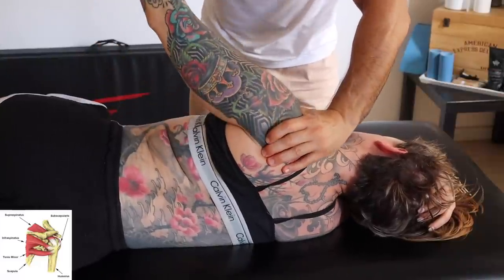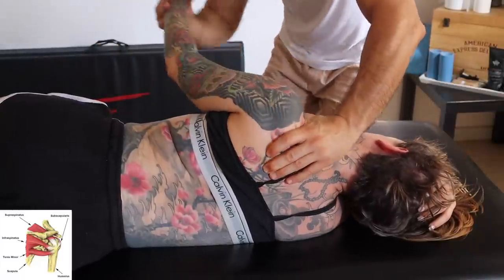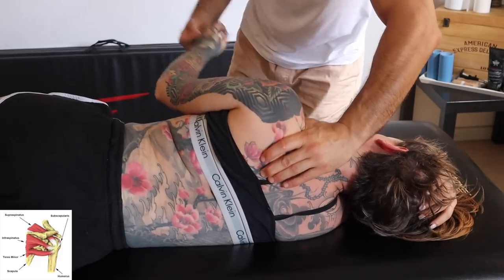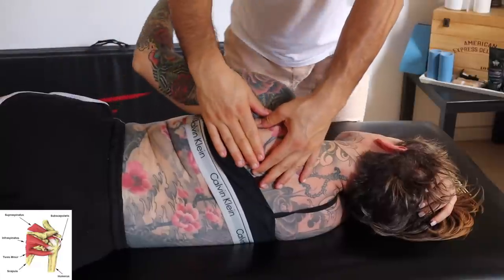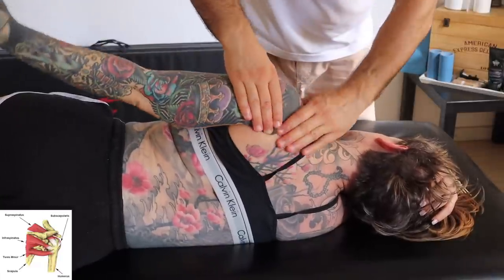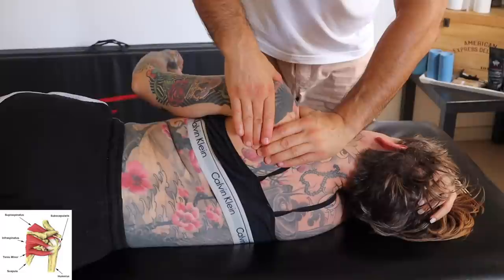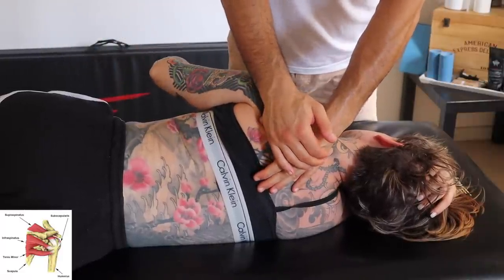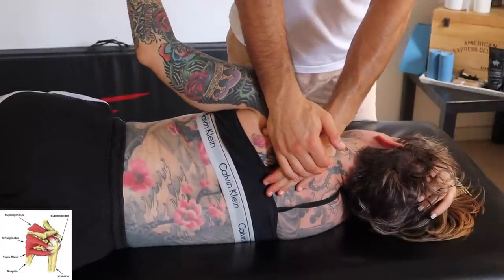And then some work on the shoulder. I'm asking the client to move the arm so I can work on the infraspinatus. This work is pretty fast. It should be done a little bit slower.